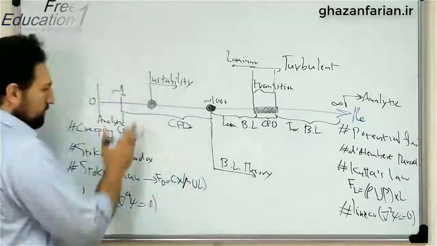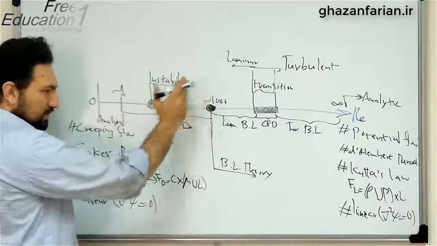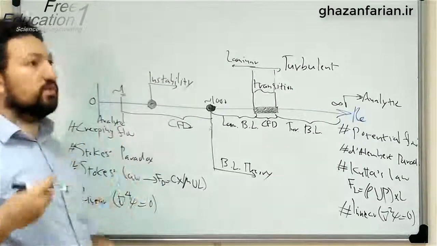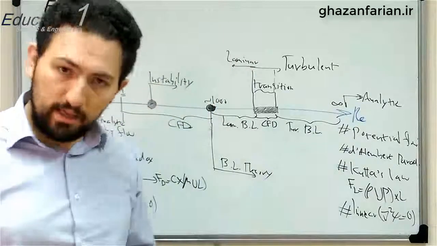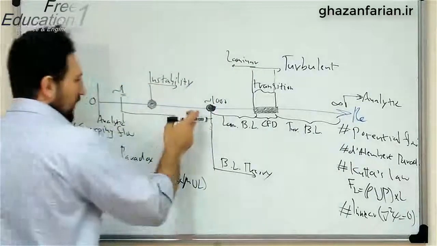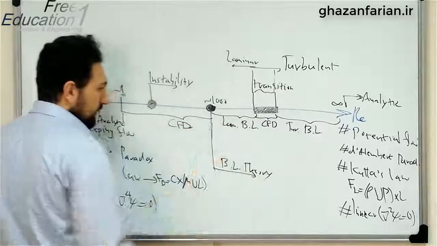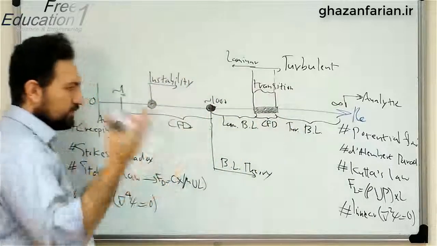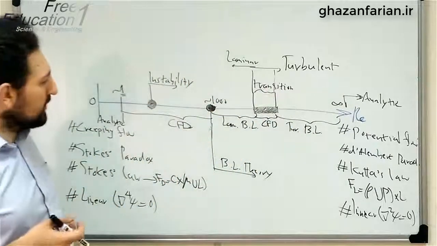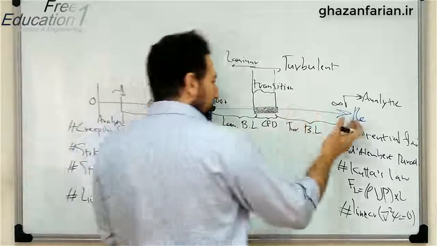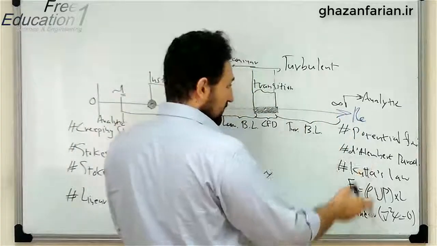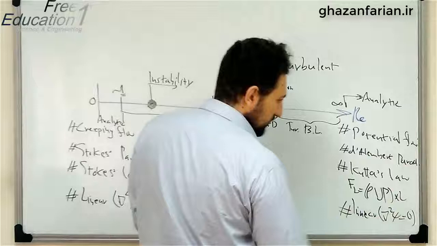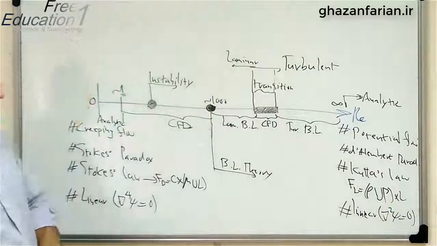So we have creeping flow, then instability starts to grow, or disturbances start to grow, or the flow becomes unstable. And then you can use the boundary layer theory here, and the transition occurs, and the complicated behavior of the turbulent flow gradually starts. And then you have the potential flow theory here. Again, the flow is linear, and you can use the analytical tools to solve the celebrated Laplace equation to find solutions to the potential flow.